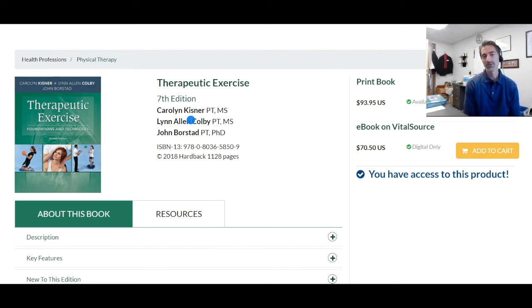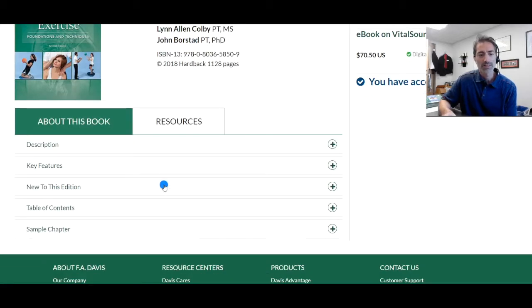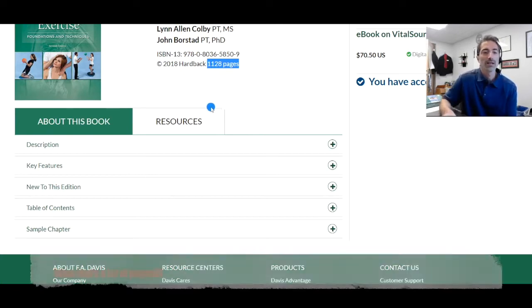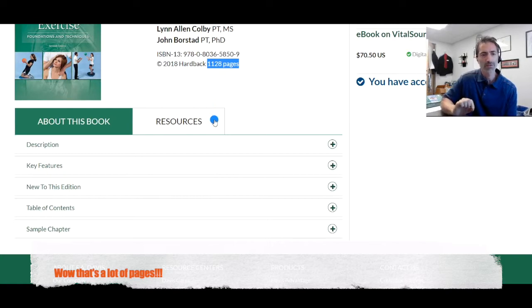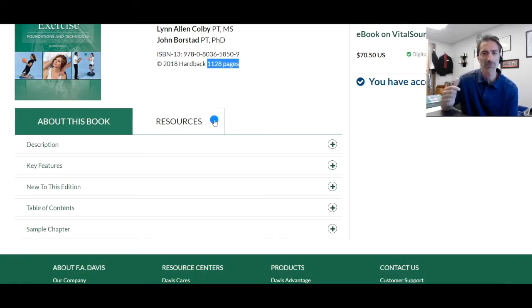I want to let you know that this book is really too massive and has too much information to cover in any single course. So that's why it's going to be different than kinesiology. In kinesiology, we were able to go chapter by chapter and pretty much cover the entire textbook, or at least the main content from each chapter. Whereas Kisner and Colby's book here is significantly longer. You're going to notice that it's over 1,128 pages. So it's really a monster of a book. And the goal for this book is to cover only several chapters within it in this course.